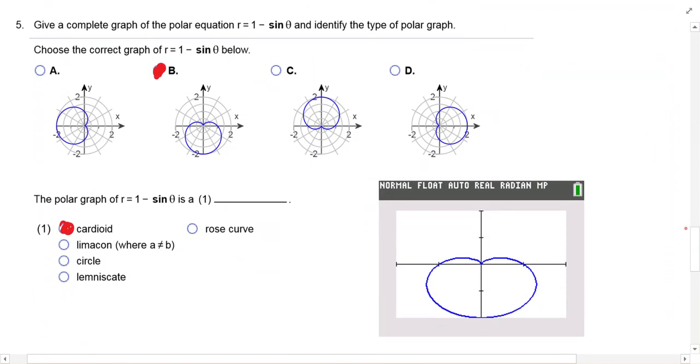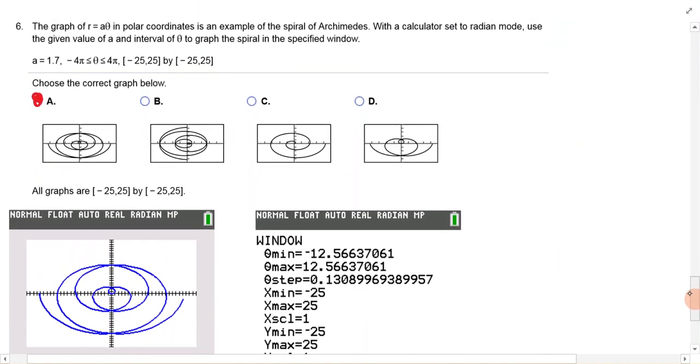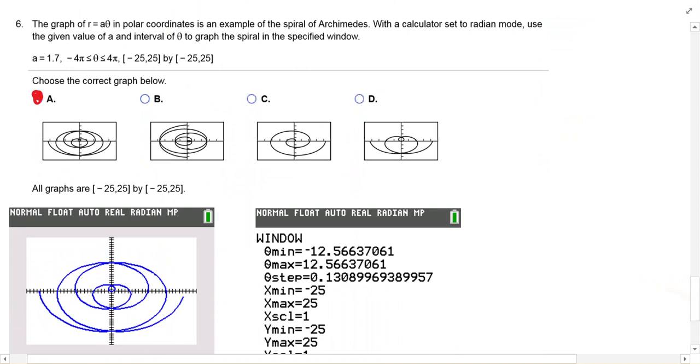Number five says 1 minus sine theta. And I think what helps you match, look at the min and maxes of the windows. We're at negative 2, 2 on all of that. So if you'll change your window instead of a zoom six, maybe just change your window and you'll probably see it a little bigger, a little better. But it again is a cardioid in that shape.